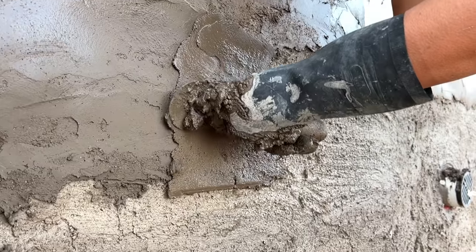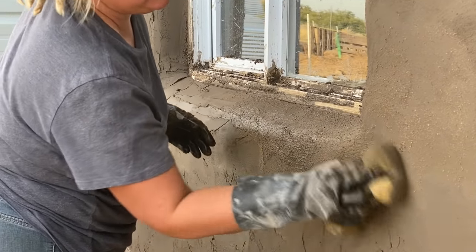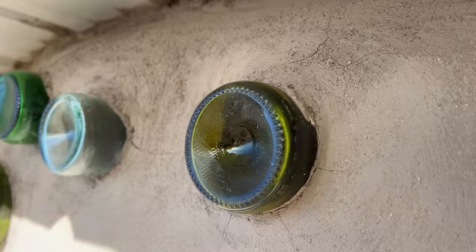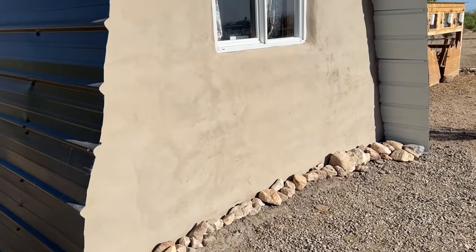Instead of applying by hand, we used a trowel to really compress and smooth the final layer, and then came back across with a wet sponge, moving in circular motions to bring a bit of the sand back to the surface and add a subtle texture. We made sure to mist these walls down a few times the next day and went back with a sponge again to patch any hairline cracks that showed up.